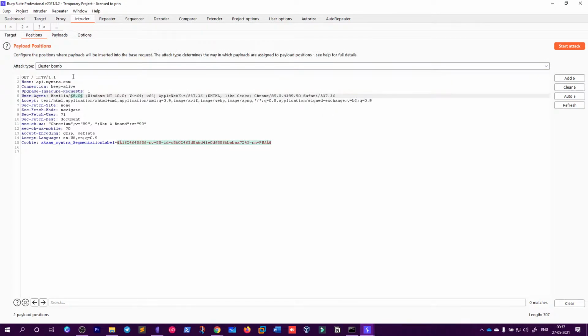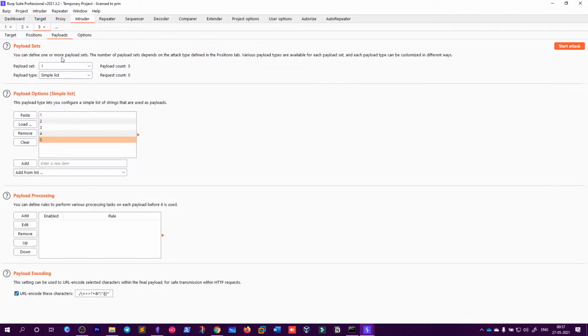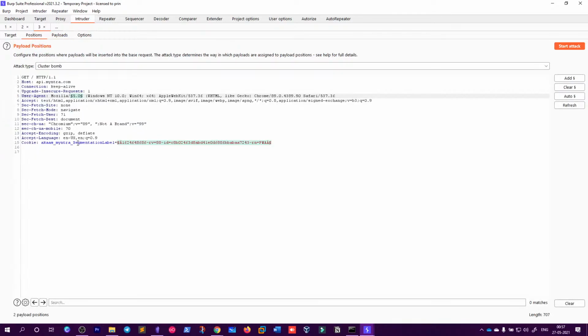So I just use cluster bomb, and I could put the same payload here, but I don't want to. I will put something different here, because there can be multiple parameters. If one is a cookie parameter, the cookie word list will be different, and the user word list will be different.